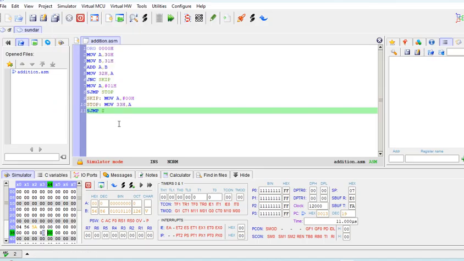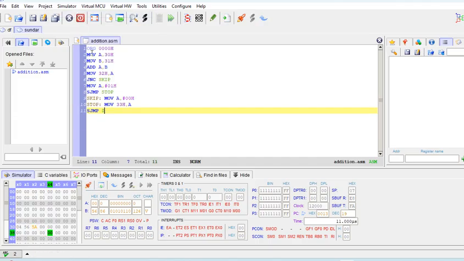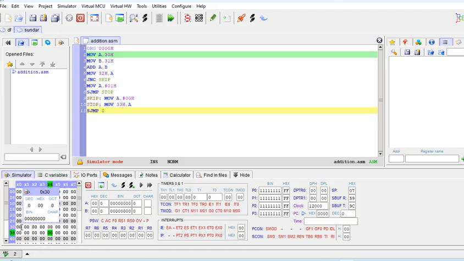Okay. Now we will do once again. In order to stop the simulator running, you have to once again give start shutdown. Now we will give data which will produce a carry. So once again you have to start the simulator, start shutdown. Now we have to go to the value 30 and you have to give values. So one value is FF, other value is 02. So now you get a value of 01 with a carry.